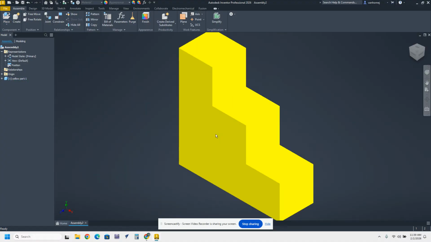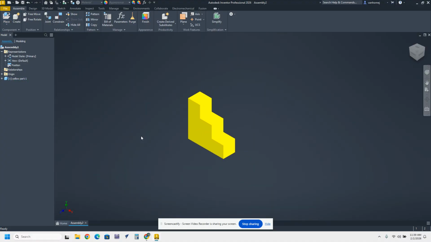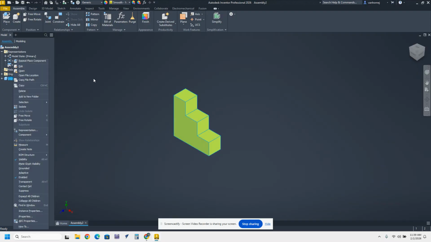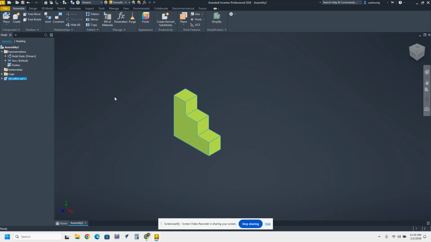Now, the yellow part is going to be where things are grounded, meaning that I need to make sure that this part stays in place on my screen and doesn't move around like I'm moving it right now. So I'm going to just right-click on the yellow part. So again, right-click on it, and down here is a word that says grounded, and I want to click grounded. I want that part to be my foundation. So I'm just going to click that.